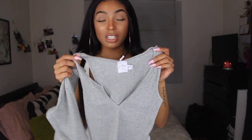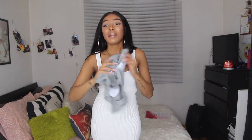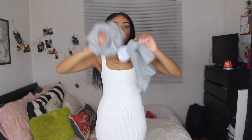I love things like this, especially, I'm a lazy person, guys. It's either one piece like this and a pair of shoes, or two cute pieces like this and a pair of cute shoes. Just basic hair and just basic makeup. I'm quite minimalistic when it comes to my style. I'm gonna try this on, then I'll give you guys my verdict.